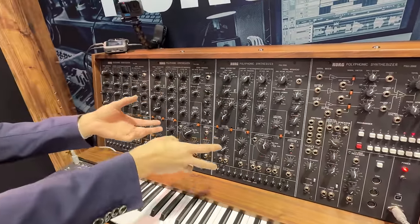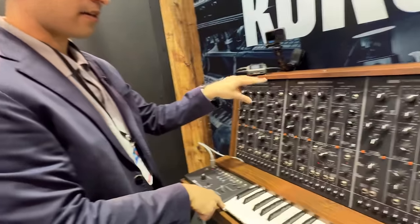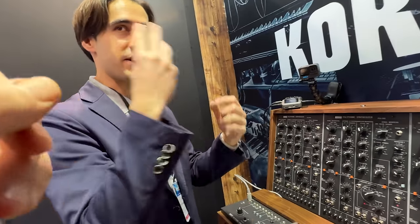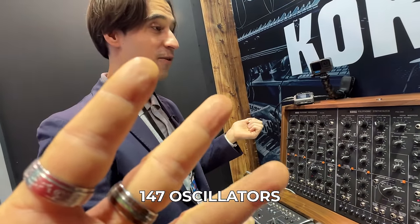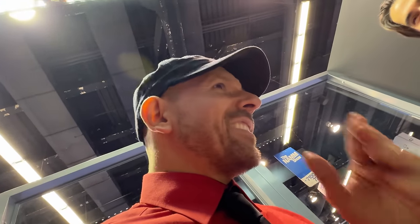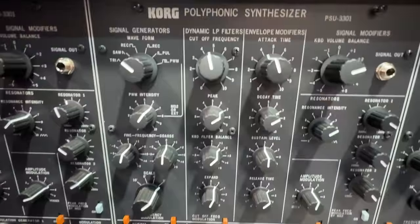One of these, imagine it's one oscillator. So each key that I press is three oscillators at the same time. So 49, three times. So we have 147 oscillators. 147 oscillators! Crazy, I know. Nuts. Listen, I mean, here, feast your eyes.